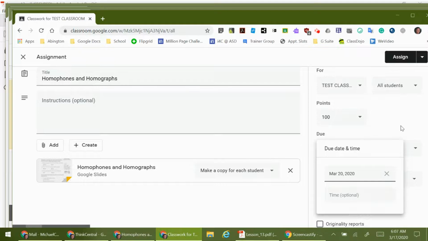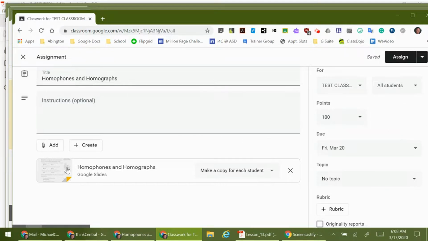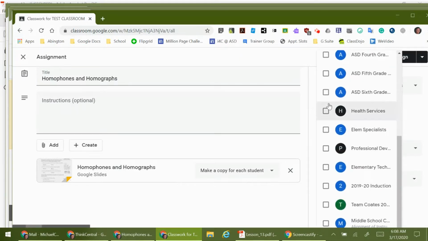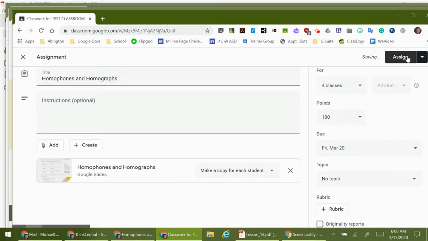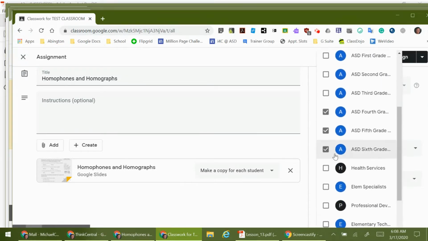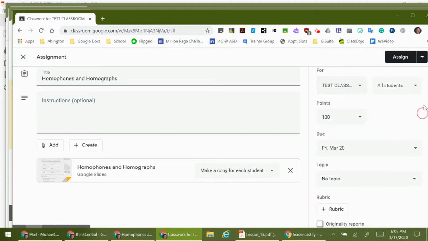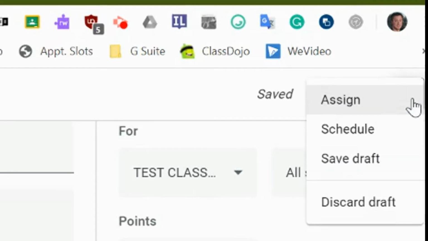We'll say Friday. So now each student is going to get a copy of this Google Slides worksheet where they can edit the text, they can circle items, and then they can send it back to me by Friday, and it's worth 100 points. Another thing that is important is if you go up here, you can actually pick multiple Google Classrooms to send it to if you want to. All right, when you're ready, you click Assign. Click Assign, or you can even click that arrow and schedule to post next week, in 2 weeks, whenever you need it.